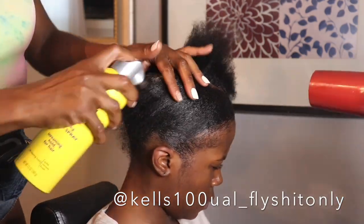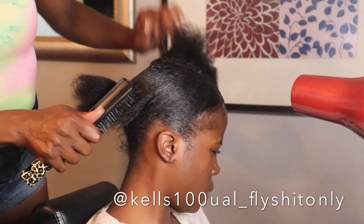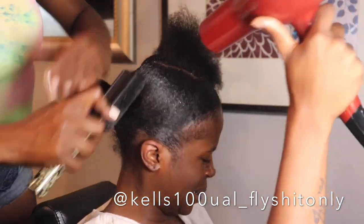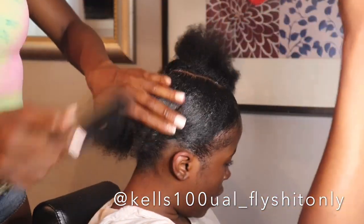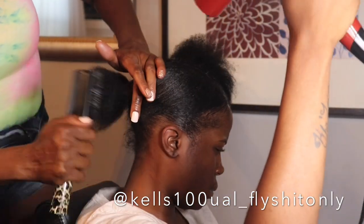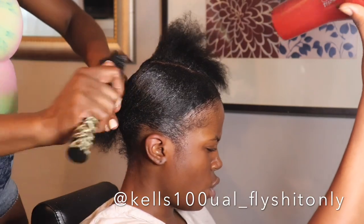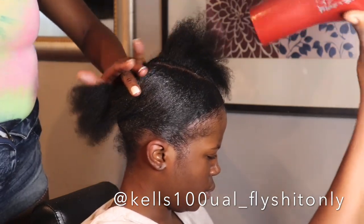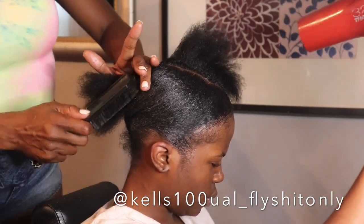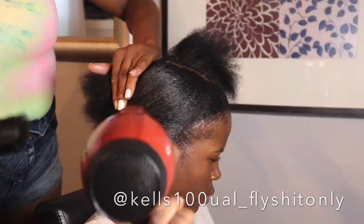Okay, my honeys, just to add, here go these little pieces that's not actually reaching back to the ponytail. You want to spray them too. And that little part up there at the top is where your sleek bang will be swooping around. That's exactly what you need flat, okay? Don't play with that section right there. So we're going to keep spraying and keep drying until that's flat and dry and it's not reverting at all.